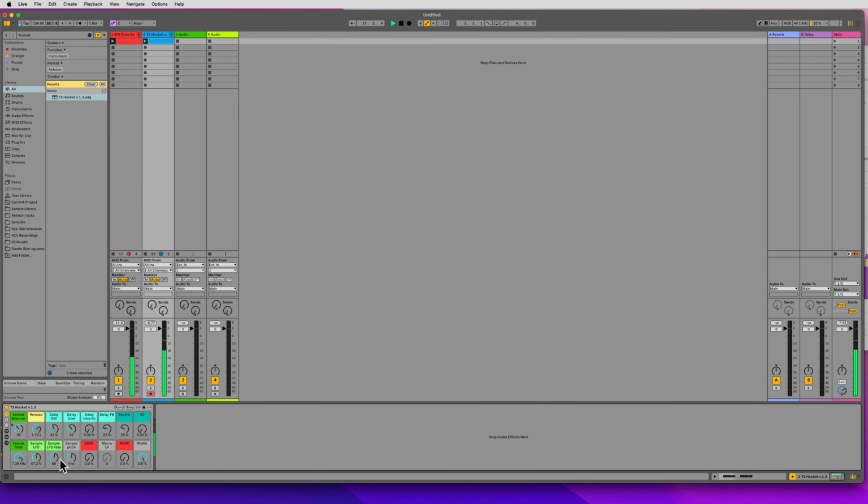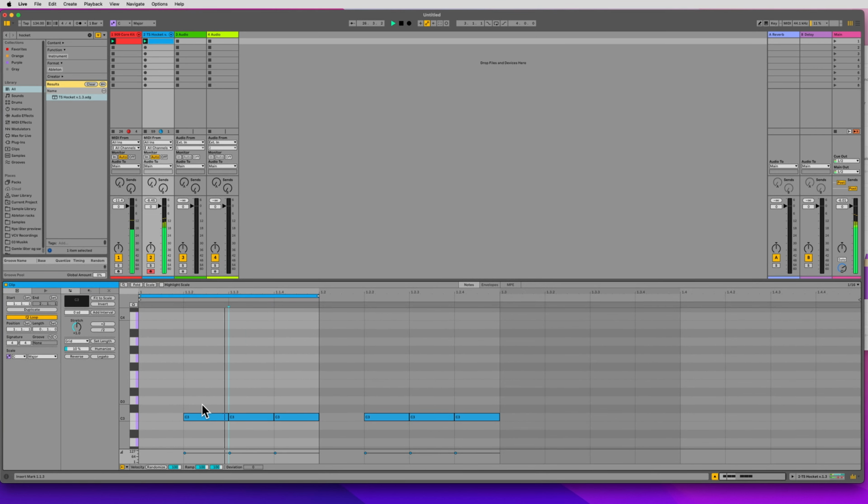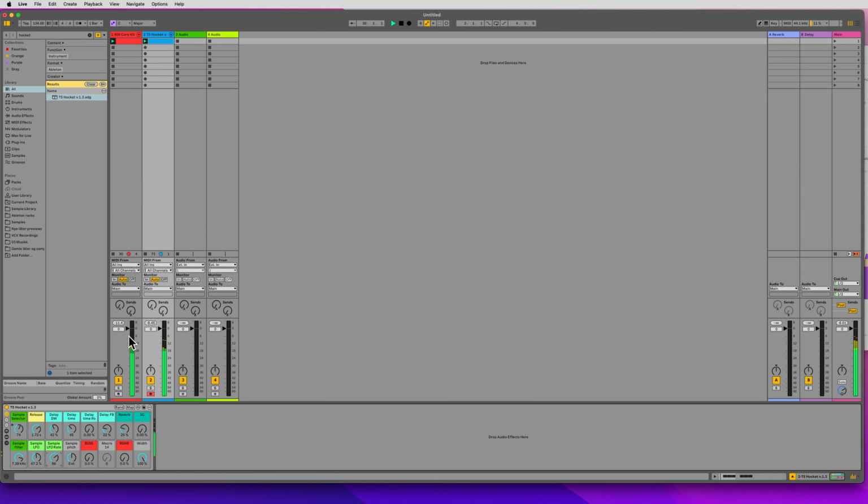Now I can play around with, for example, the LFO rate, or the sample selector, where this starts off. Sounding pretty cool. Let's just go in and adjust maybe the velocity a bit. Yeah, something like that.